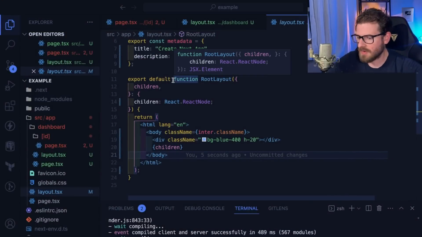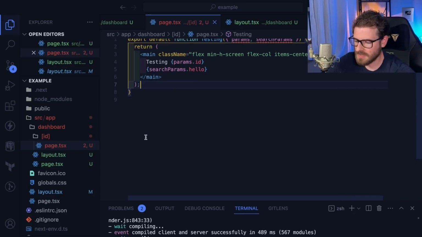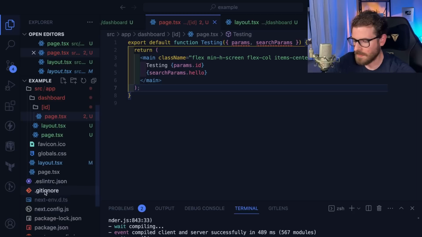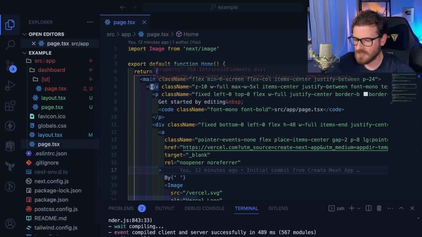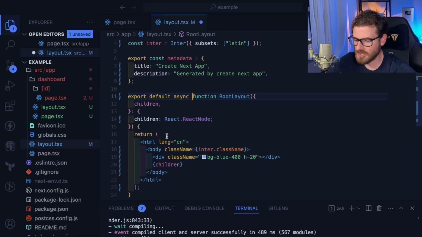We talked about how routing works. We talked about how the params and search parameters work. Let's talk about React server components, because I think these are really cool to understand. So when your page loads, by default now, Next gives you the ability to use async await inside of your components if you're using a React server component. For example, this page right here would be a React server component. The layout would be a React server component. You could just add async here and you can actually do some type of data fetching directly there.